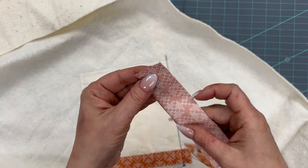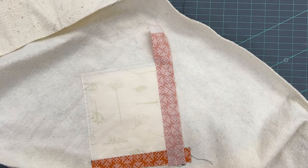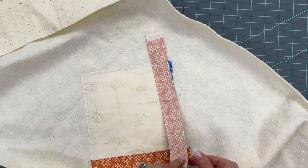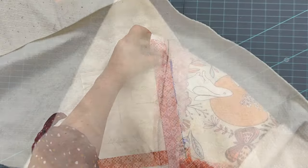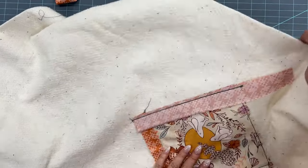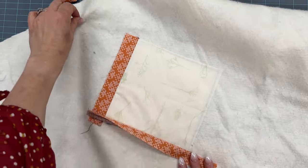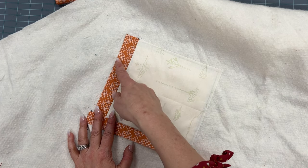We're going to add this piece like so. And if you needed, you could glue. Maybe in the beginning, gluing makes it a little bit easier for you. And you can do that. And I'm lining it up, leaving just a wee bit exposed, like so. This is not a precision competition. And then we're going to stitch this into position. So now we have like this little right angle of orange fabric that's been stitched into place.